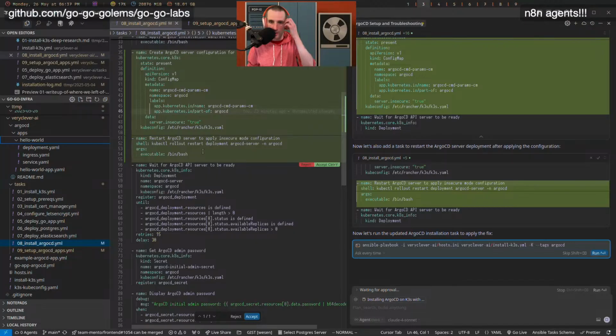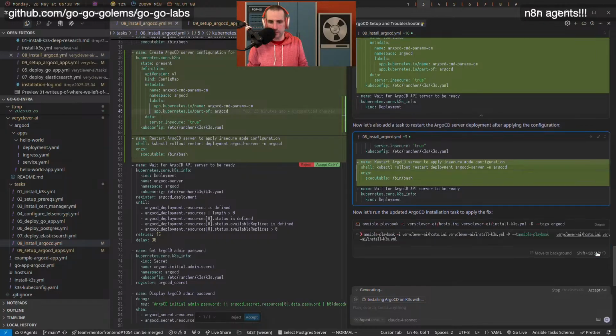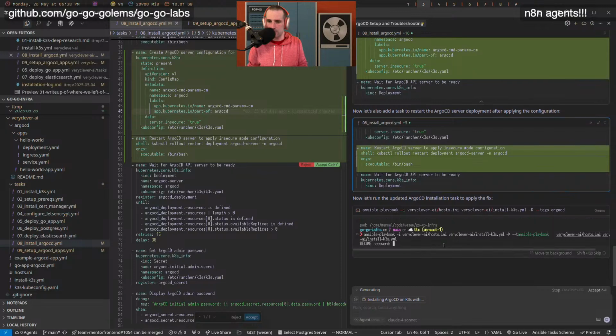So anyway, tangent. We were trying to figure out why Argo CD, when I go to it, loops. It tells me that server.insecure has to be set to true, which I assume means Argo CD was trying to do the redirect from HTTP to HTTPS on its own, but because it's now only exposed as HTTP through Traefik, it doesn't need to do so. However, I don't even remember where we did our Traefik setup. I thought I had set up Nginx, but I guess not. So what is it asking me? Become password?